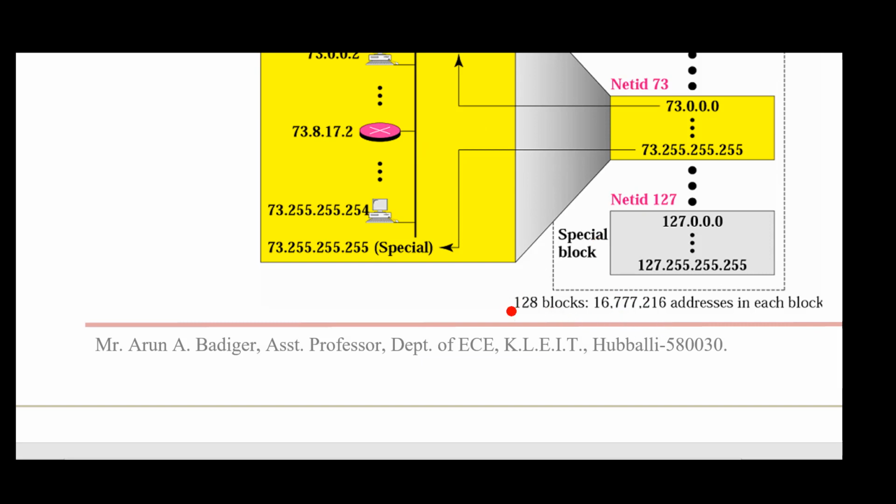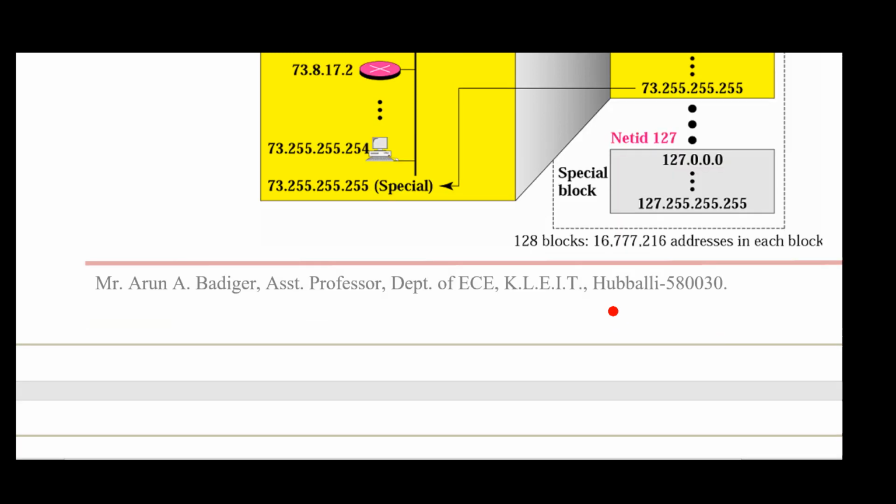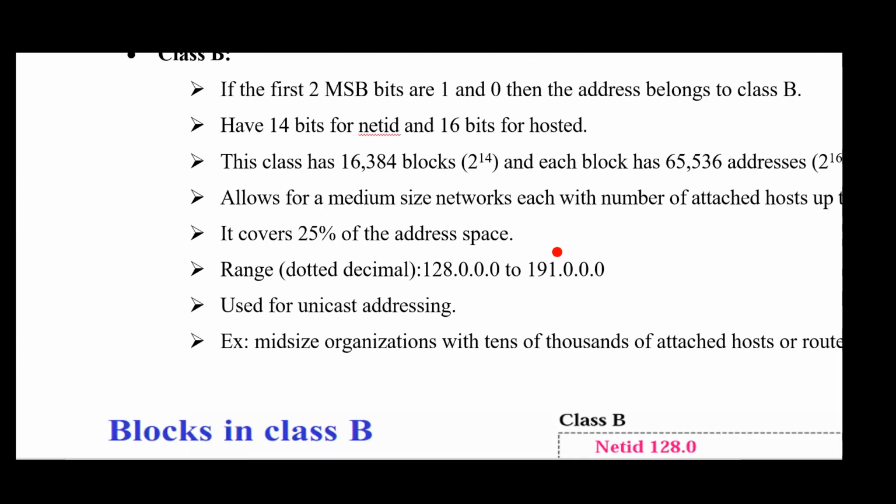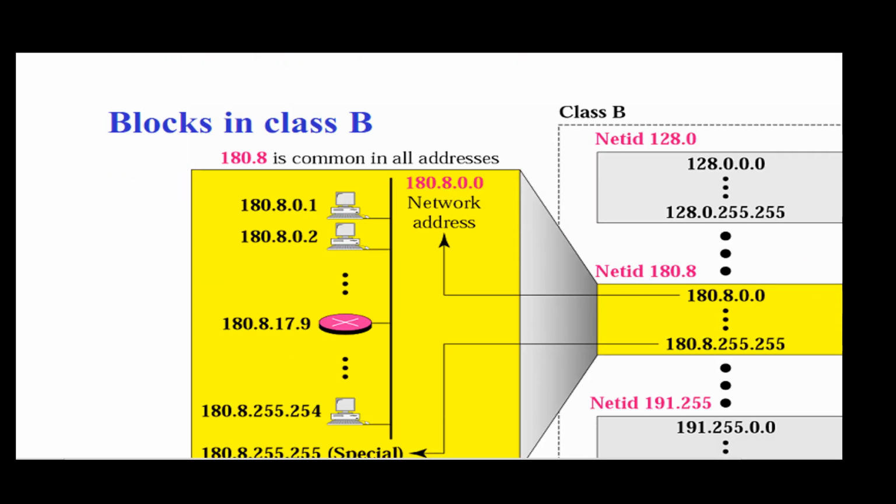So as we have seen, 127 network addresses are possible, and around 16 crore hosts are possible. In class B, 2 to the power of 14, 16,000 networks are possible, and 2 to the power of 16 hosts are possible. Here the net ID is 128.0. 2 bytes are used for network address representation and 2 bytes for host address representation. So these 2 digits are fixed as the network address, and only the last 2 digits vary, 0 to 255. They are the hosts connected in this network.